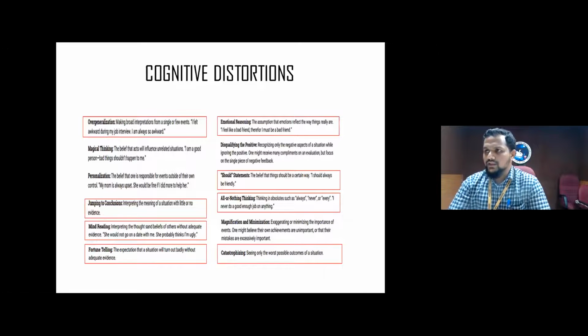For example, if you interview an anxious person, what do they feel? They always fear about the future, the next moment, and they always see things in a negative way. Seeing the worst possible outcome from a situation is called catastrophization. Okay. So these are very important cognitive distortions that you can spot in people who come to your counseling center with a reason for stress.